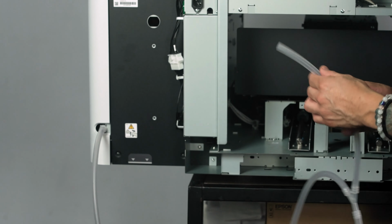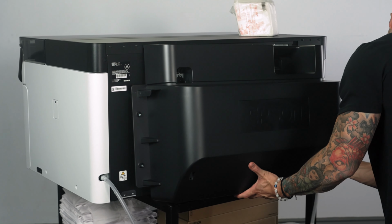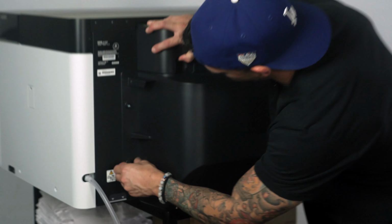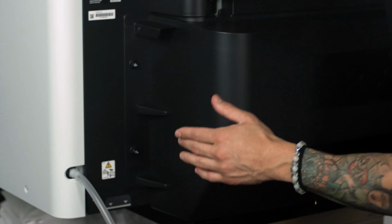After we've installed our waste tubes on the proper outlets, it's time to install our rear cover. No tools required. We're going to be using these twist bolts here to these mounting points on both sides of the machine. Now we're just going to go ahead and align this up here. And once you have it in place, just securely fasten these twist bolts into the unit itself and then repeat on both sides. Now, the right waste outlet tube should go right into this little groove here on the cover. And now it's installed.